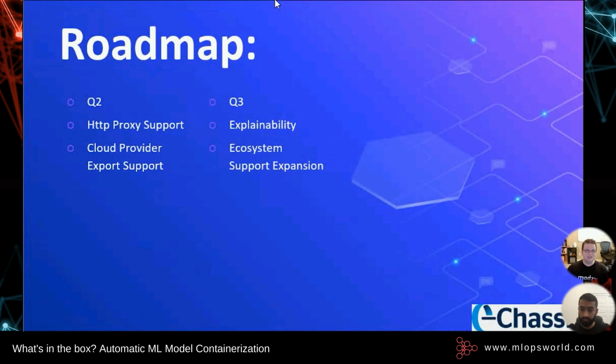And the last thing for Q3, ecosystem support. Saumil's walked you through examples of sklearn, PMML, PyTorch. And natively, Chassis already supports a bunch of other things like ONNX and MXNet, LightGBM, XGBoost, those sorts of things. But we also have a list of requests from end users that we're racking and stacking for Q3. No promises, but right now the one at the top of that list is Databricks. So that's the tentative plan we've got for Q3.